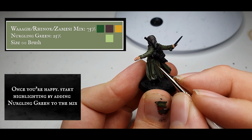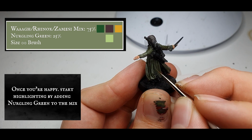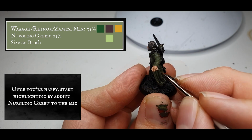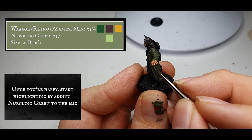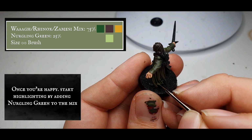To accomplish this, we added a small amount of Nurgling Green to the overall mix and applied this as a defined edge highlight across all the defined folds of the jacket. Be careful not to overdo the addition of Nurgling Green here, as too much too quickly will bring the tone up too drastically, and then you risk ruining all the hard work you've already put into the jacket. Always remember, you can add more paint, but you can't take it away.